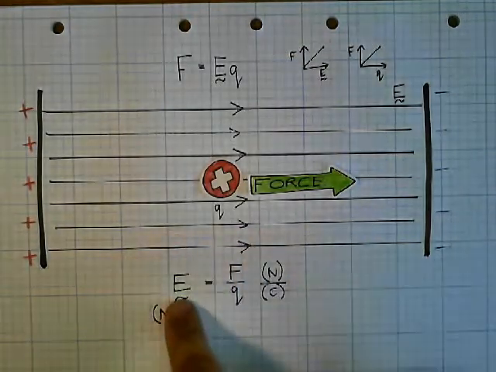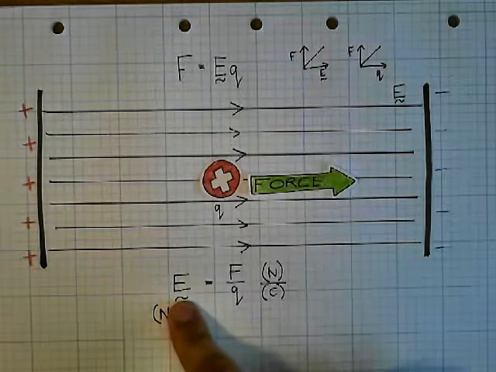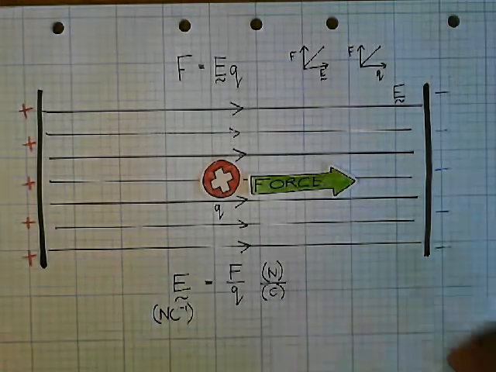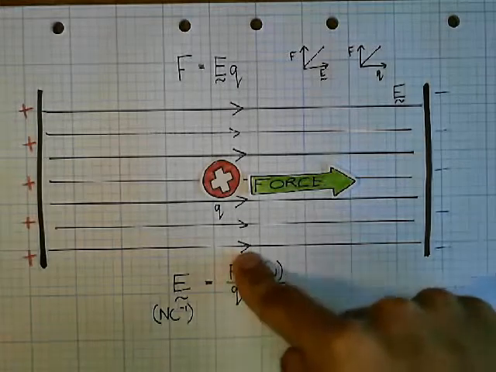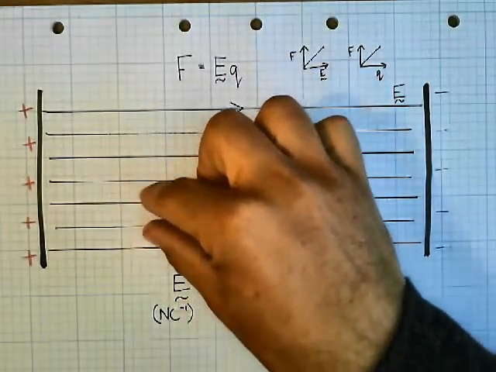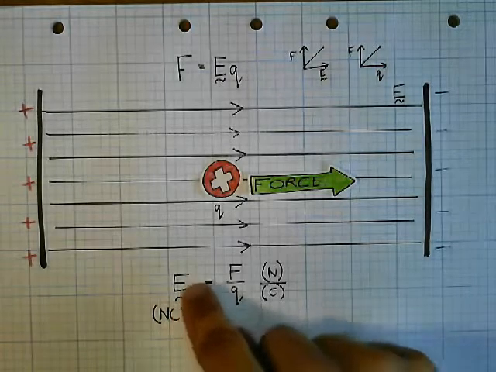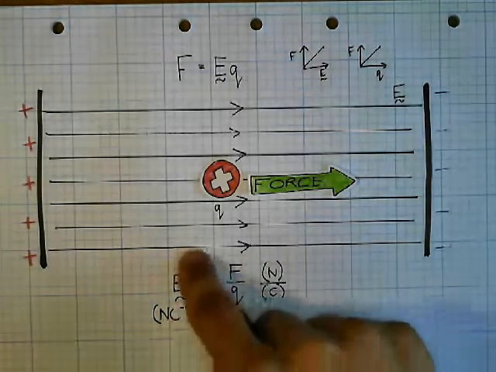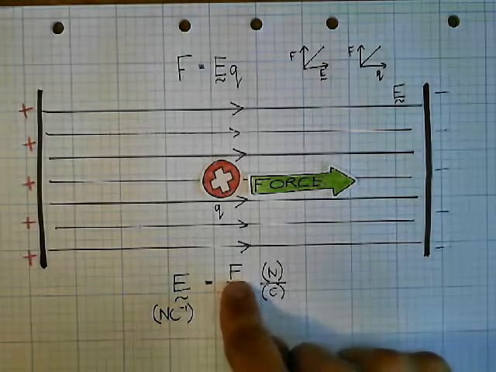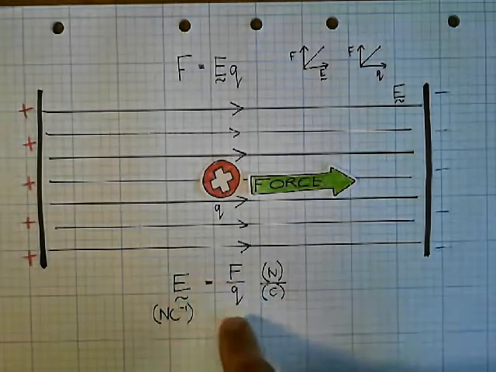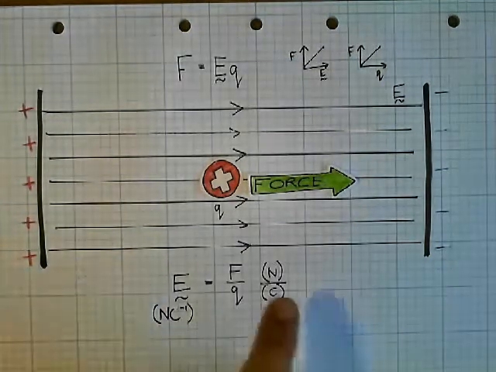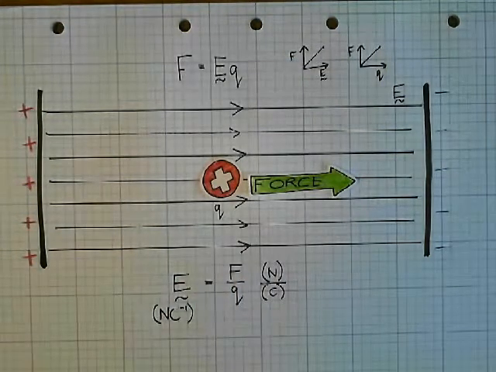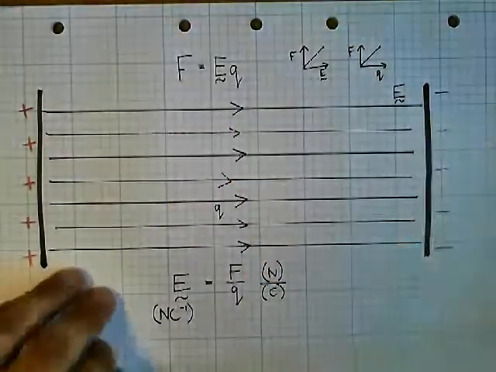The electric field strength is a vector, which means it has both a magnitude and a direction. Remember, we represent the direction with the arrows and the magnitude with the spacing between the field lines. The direction of the electric field is the same direction as the force if the object is positively charged. So now we have a way of measuring electric field strength. What can we do with this newfound ability?